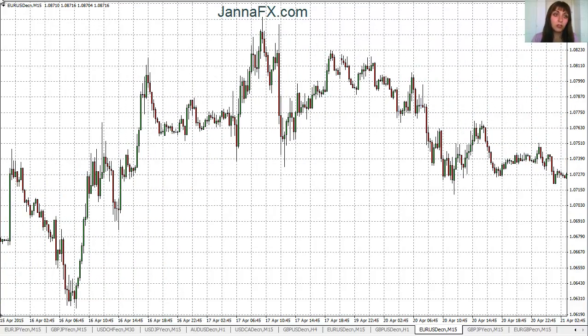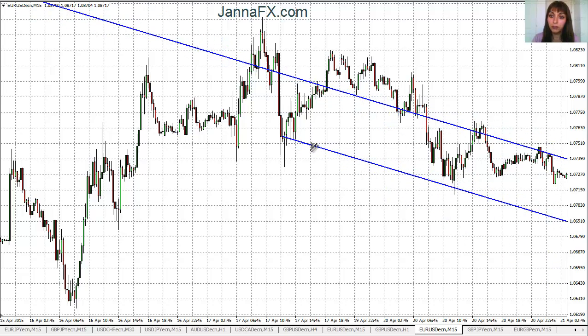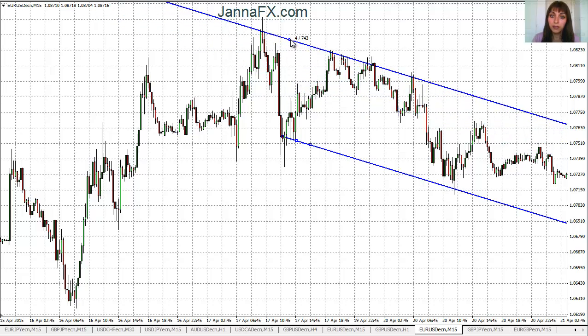So I'll just go back, this will be easier. Again, I'm taking my equidistant channel lines, and I'm going to draw them parallel, nothing new. Even without knowing about this one, that bottom didn't even form yet, for example, but let's say I had this top and I had this top. So here it is, this is my downtrend. The downtrend started, I have two tops, one bottom, then it started to move, so I'm waiting for the next bottom, of course, inside my lines, and we have another one and another top.